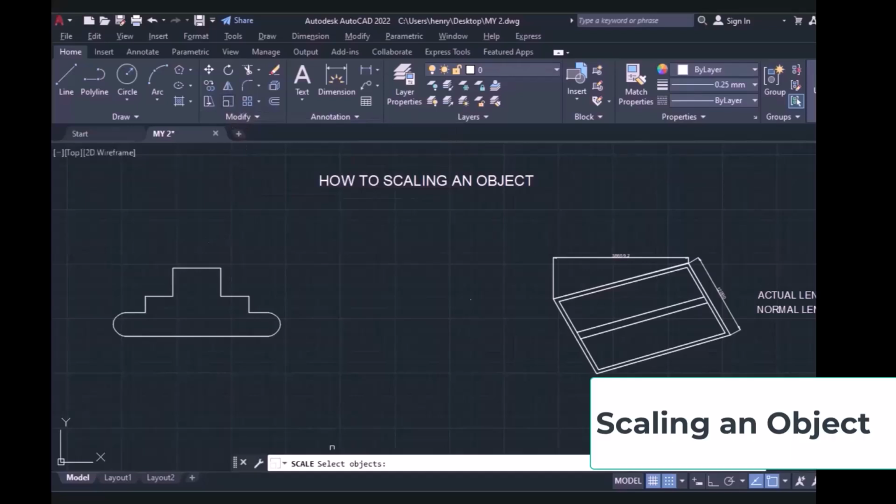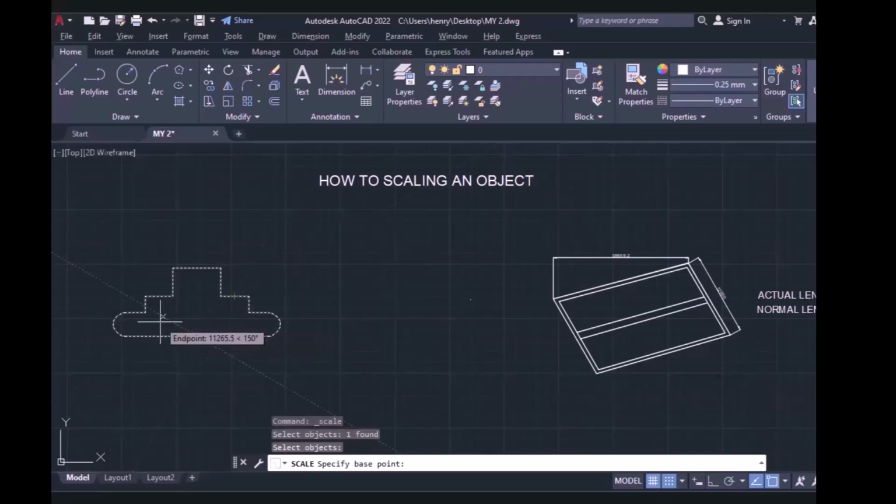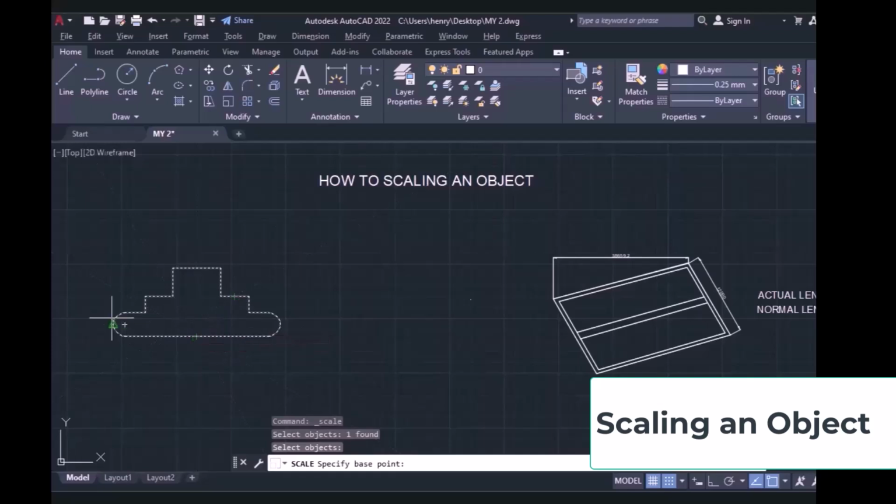This prompts me to select the object I want to scale. So I will select this object and I will press enter. I'm being asked to specify the base point. So I will select this point as my base point. Then I'm asked to specify the scale factor.